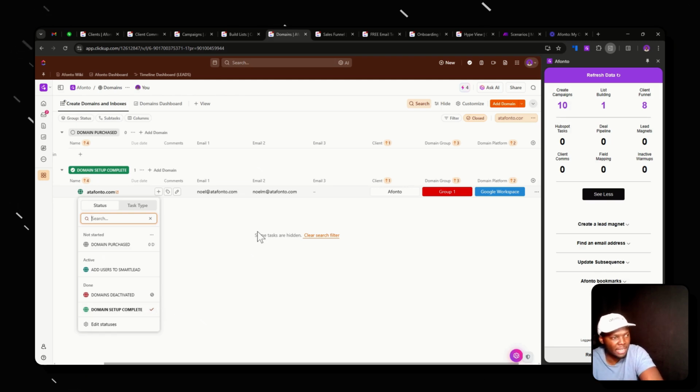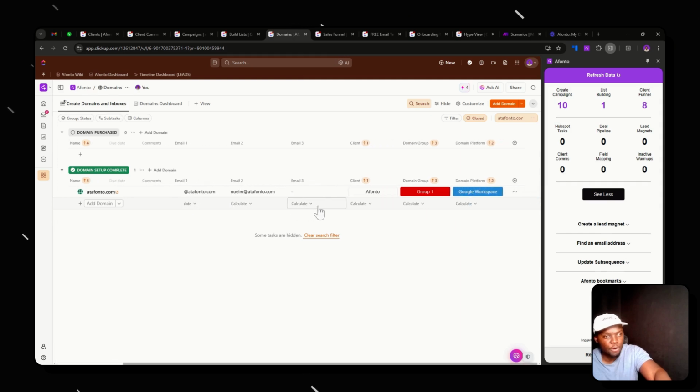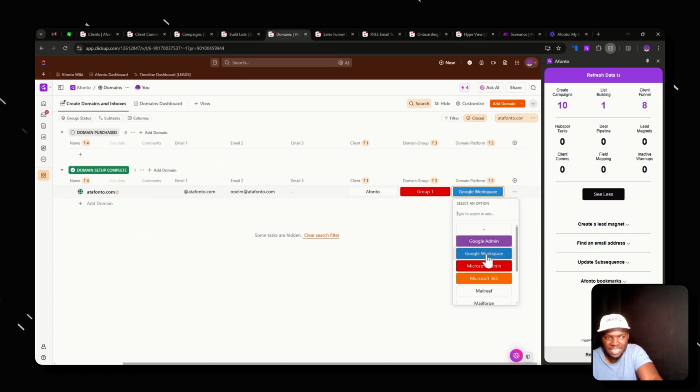We know everything, right? Something else that I like about this is that it acts as a very, very amazing database for us to know every single thing about our domains. And so if I want to log into this specific one, is it in Google Workspace? Does it have a Google admin for it?